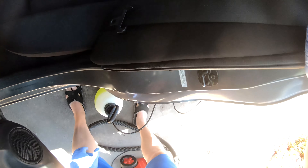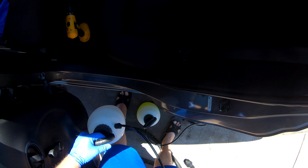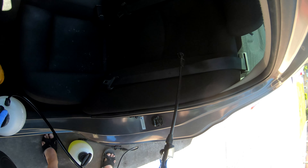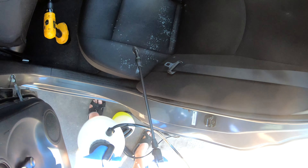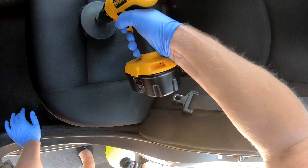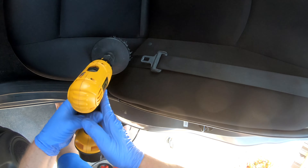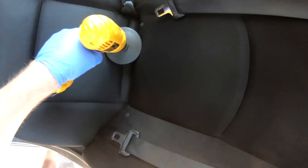If I see any other spots that are still there, I'm gonna hit it with the Lightning Fast stain remover — it's also by Chemical Guys, purchased at the same location. I'm gonna go over the spotty areas here. We get a little more action here from people's skin, fingers, hands. I'm gonna go over it again with the brush.